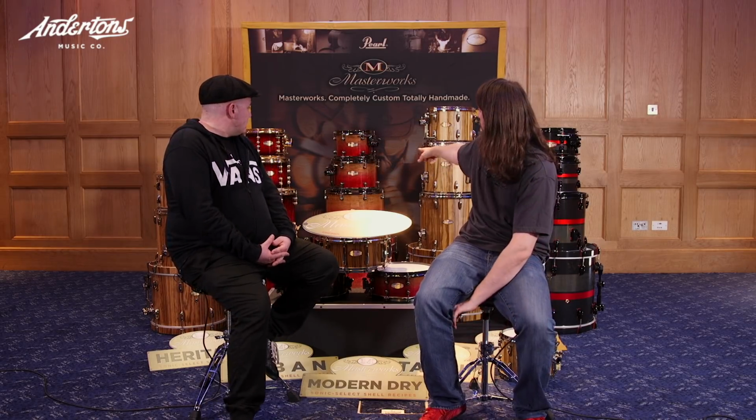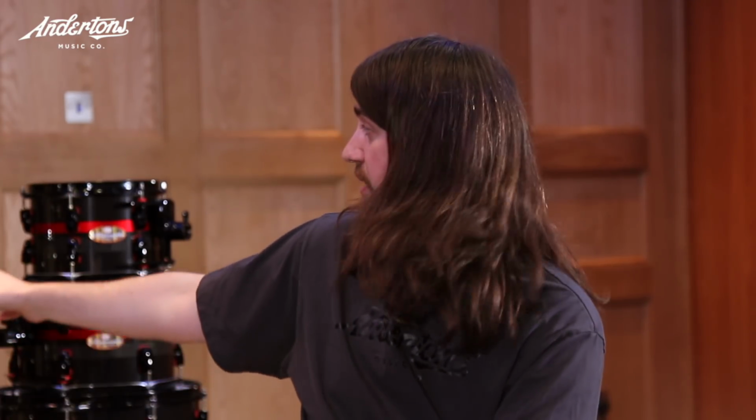So we'll move on to the next lovely stack of drums, really, isn't it? This is black limber, a new wood to Pearl. Obviously, there are other competitors on the market, and they've done great veneers for many, many years. But Pearl have stepped up their game this year and brought out various different woods: zebra wood, the eucalyptus, and now this one, black limber. It's got a really strong grain. We'll show you some zooms in later, but it's a cracking looking kit, isn't it? I like it. It's gorgeous.